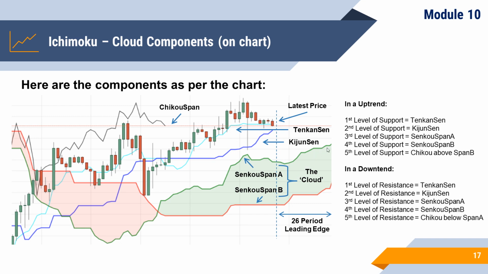So just to give you guys a brief idea of how this works. Let's say for the purposes of this example, this latter part here is the current uptrend. That will mean that your first level of support is the light blue Tenkan-sen line. Your second level of support would be your Kijun-sen line, the darker blue line. Then your third level of support would be the top part of the cloud, or Senkou span A in this case, and then your fourth level of support would be Senkou span B, the red line, and then the last level of support would be using Chikou span and having that stay above the red Senkou span B line. In a downtrend, we're just reversing the logic here, as you guys can probably understand. So moving on.